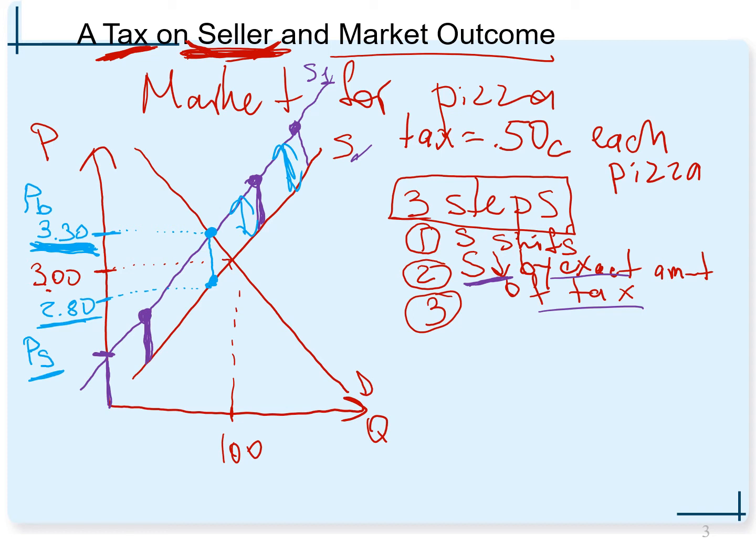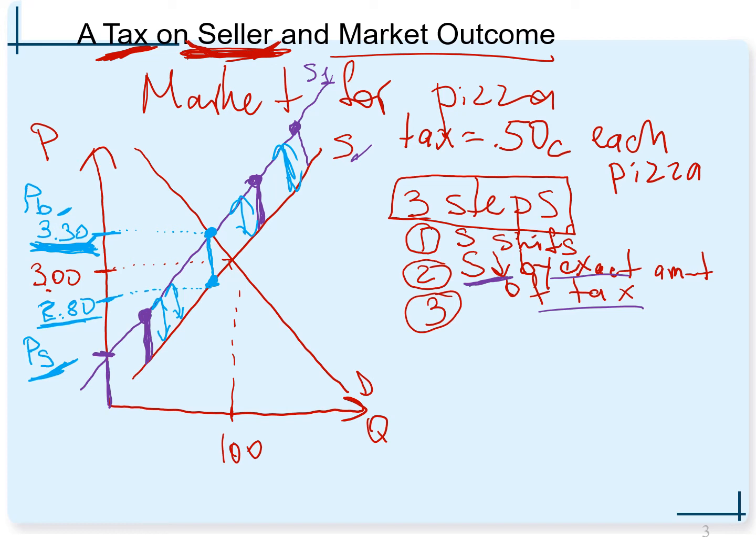So once again, when we impose a tax on the market, we're going to have this wedge between the price that buyers are paying and the price that sellers are receiving. Buyers came to the market, they paid $3.30. Do sellers keep all the money? And the answer is no. Remember, everywhere between these two graphs, I have 50 cents because this is the scale that I chose initially. So from this new equilibrium, we're going to go and decrease the $3.30 by 50 cents. Okay, I met exactly with my old supply curve, and therefore from here I'm going to put that this is $2.80, and this is the price that sellers are receiving.